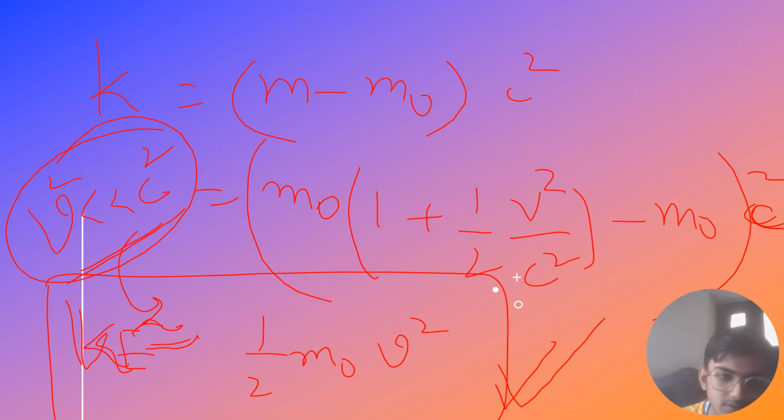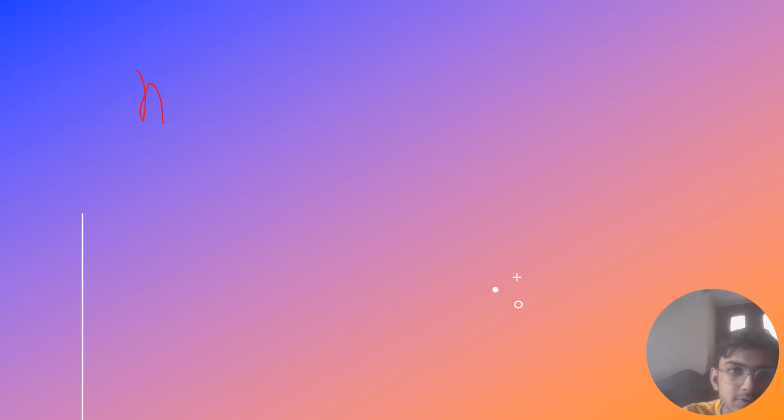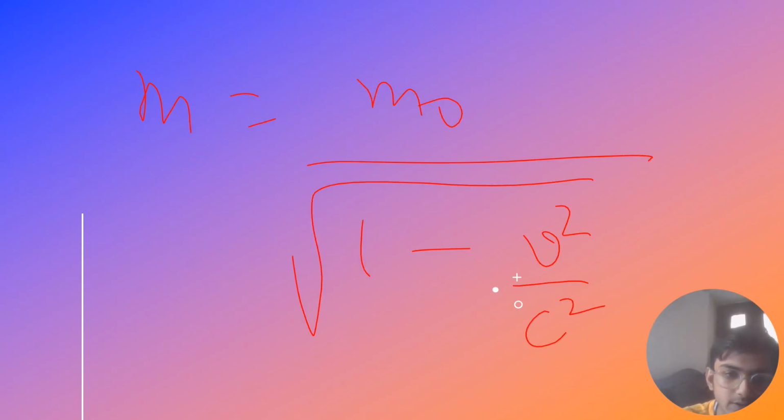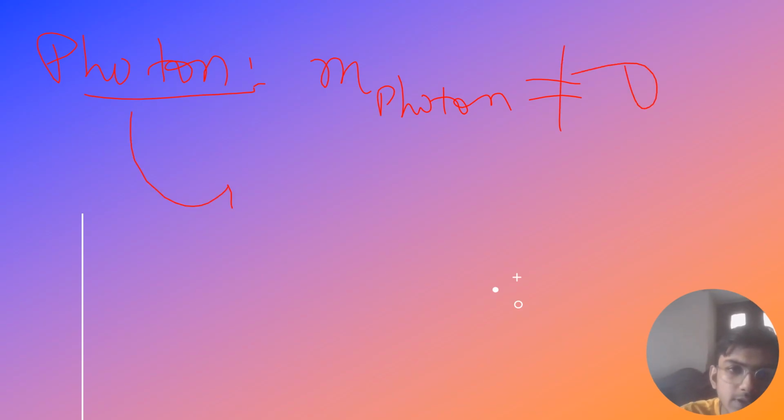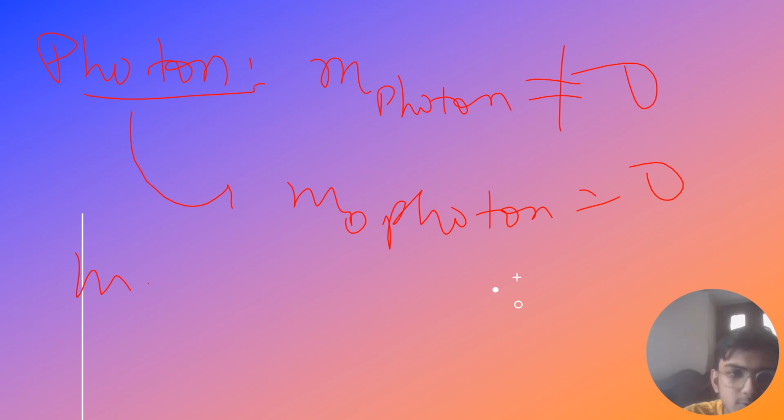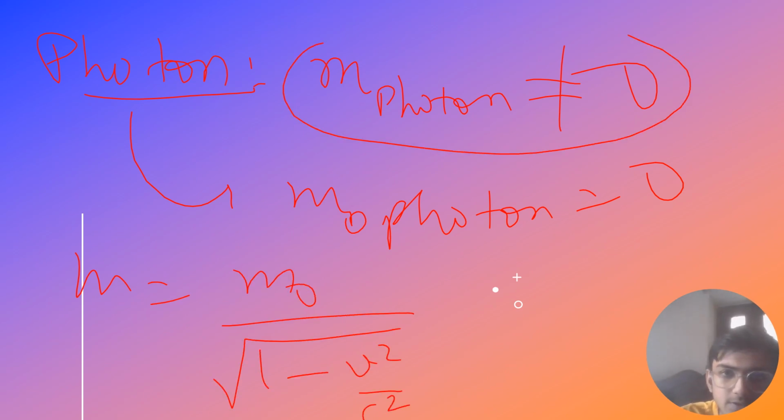And you can even take some cases to understand this formula better. Suppose we take the case of a photon. So this formula is there and we are taking the case of a photon. The mass of a photon is not actually zero. What is actually zero is m naught of the photon, that is the rest mass of the photon. So when we look at this formula, we say the mass of the photon is zero, but actually it is not zero, m naught of the photon is zero.